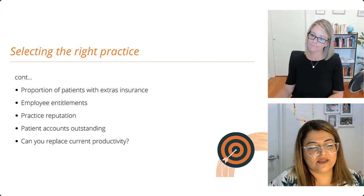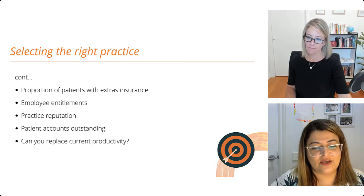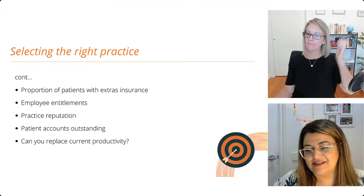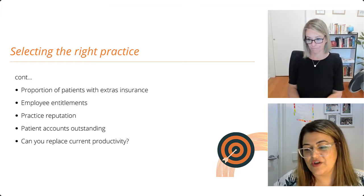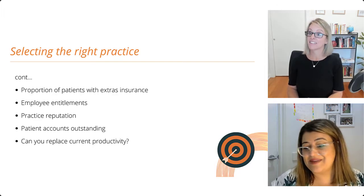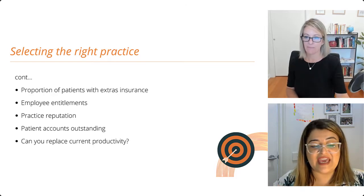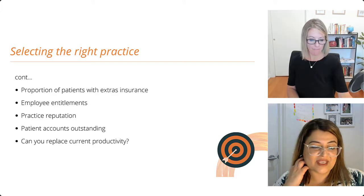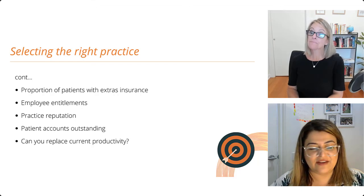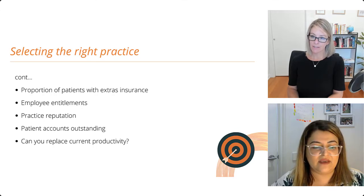And I think the other thing to look at when you're considering it all is what the practice has referred out. Sometimes the dentist doesn't do endo or extractions and those sorts of things. So if you're really good at those things and they're referring out lots of it, there's a big market for you there, a lot of opportunity. And are there other services that aren't being offered by the practice at all that you've got a keen interest in, and you think there's a demographic for it?